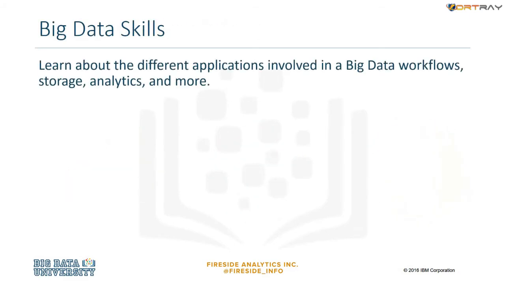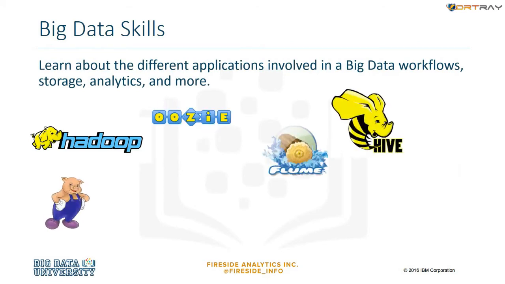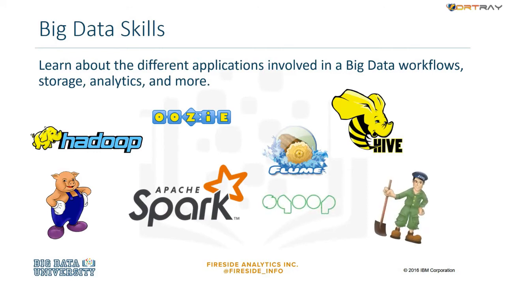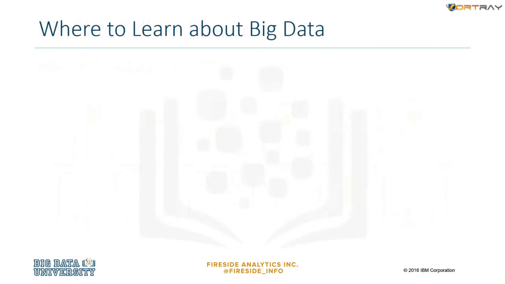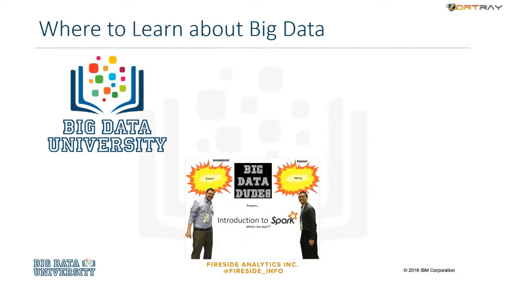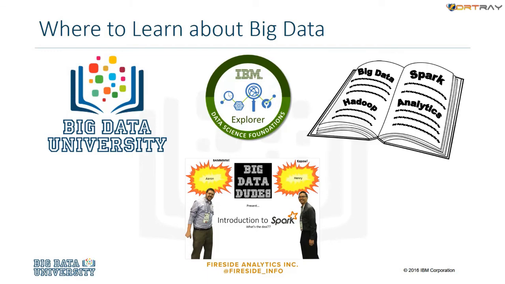Some of the applications used in big data are Hadoop, Oozie, Flume, Hive, HBase, Apache Pig, Apache Spark, MapReduce and Yarn, Sqoop, Zookeeper, and Text Analytics. We need people with the skills to run these applications and analyze big data. Big Data University offers free courses on Hadoop, machine learning, analytics, Spark, and much more. Look up Big Data Dudes to learn more about Spark and big data. There are many MOOCs, or massive open online courses, and some formal programs in big data too.